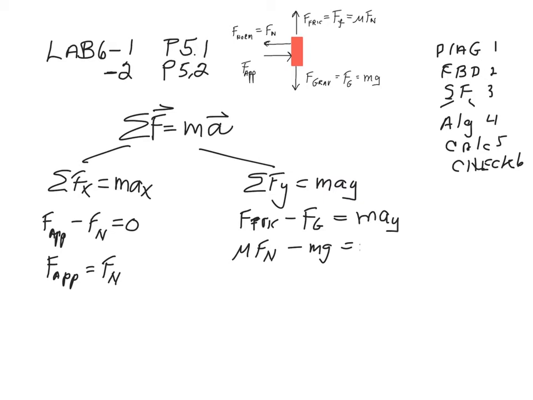But so now I write m a_y. And so what we want is the normal force, right? Because the normal force is the applied force, and that's what we're trying to find. What's the applied force in this case? So do the algebra and solve for the normal force and simplify the expression as much as possible. So pause the video and do that. Don't just watch me. Do the algebra. You need to practice your algebra.